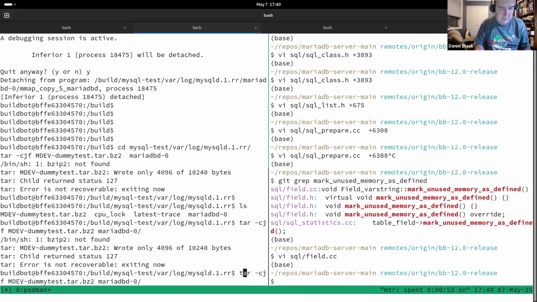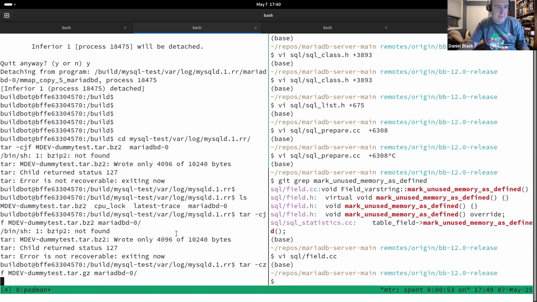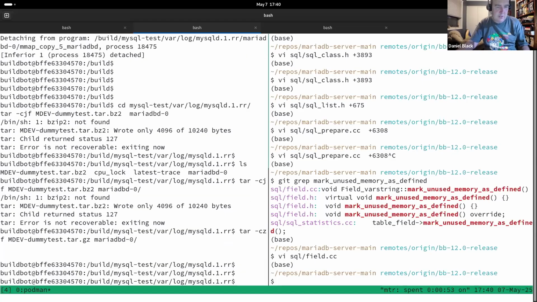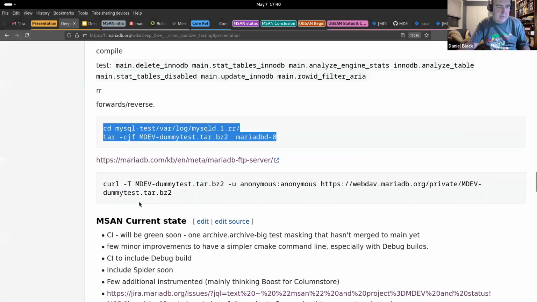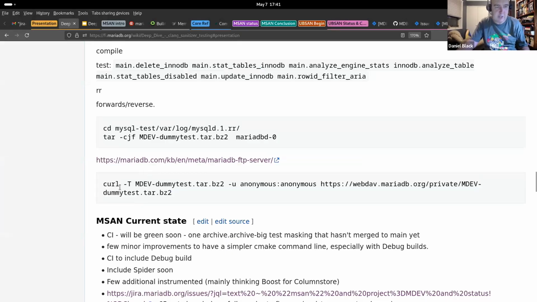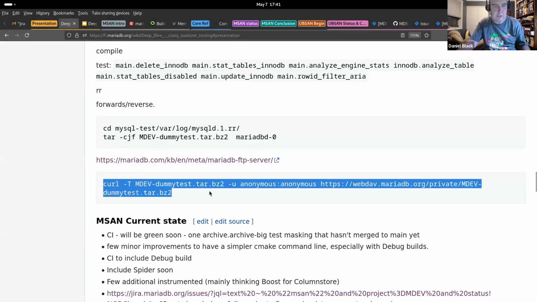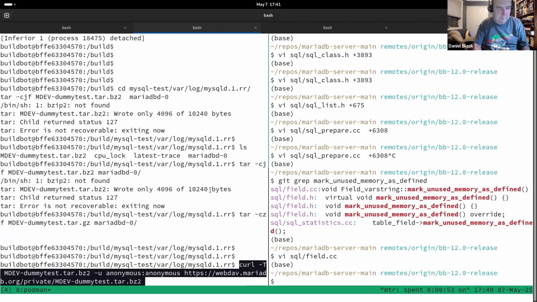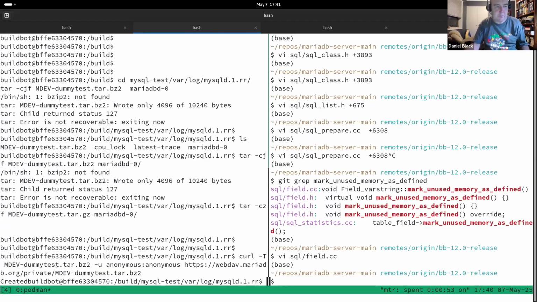Oh, except there's no bzip in the container. How about the compression? That tells me which bits I didn't test properly. So we can tar that up. A little bit big. And then we can use the same curl command that's on the FTP server to push that up. And that was remarkably quick.